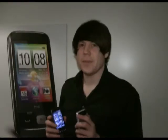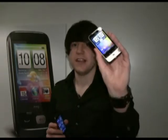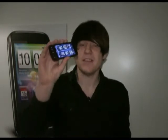First up, we've got the Android phones. Yeah, we sneaked off to the back of the convention centre here at Mobile World Congress with 2 of the 3 phones that HTC have announced today. These are the Androids. It's the HTC Legend, which is the follow-up to the Hero, and the HTC Desire, which has a massive Google Nexus One-like 3.7-inch screen. So let's start with the Legend.